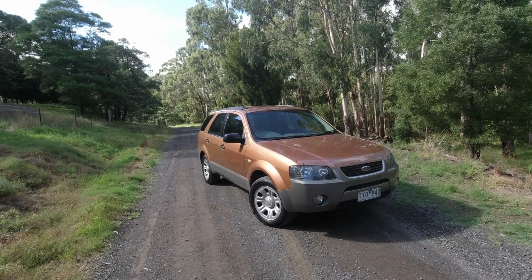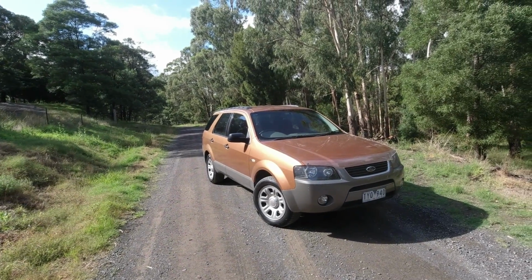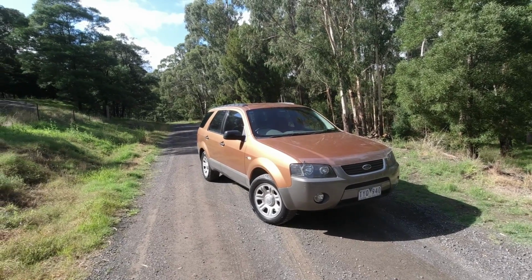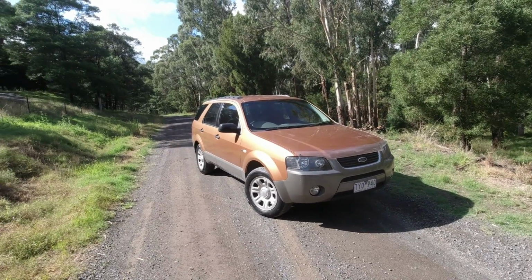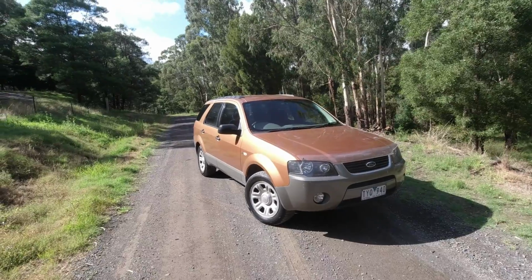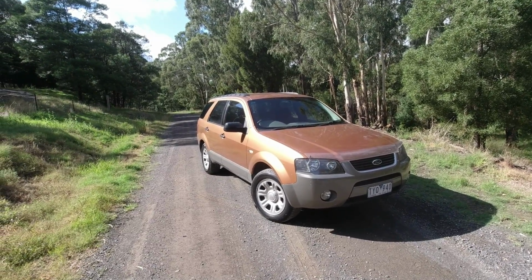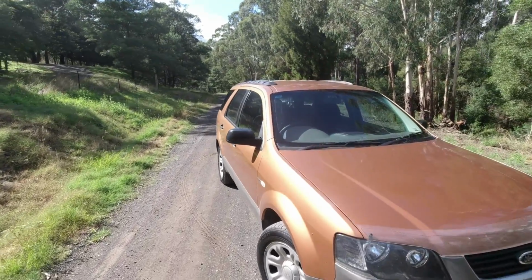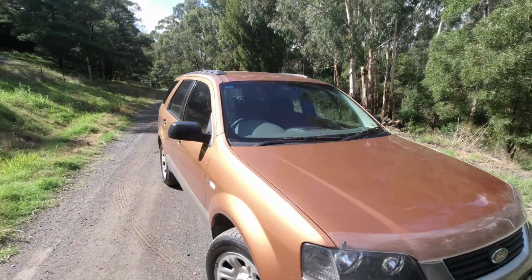The platform is actually the BA Ford Falcon. So if you haven't seen my Falcon XR6 Turbo road test yet, I suggest you go and watch that first, because there are going to be references that might otherwise get lost. In terms of the styling, I think you can already see those Falcon origins coming through in the design of the front end, and especially the windscreen wipers, I think, are very similar to a BA Falcon.